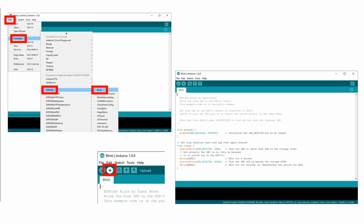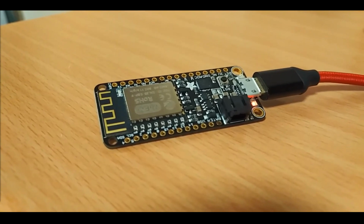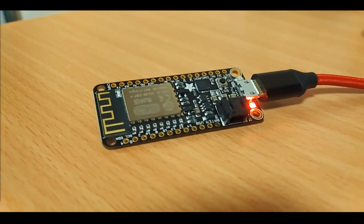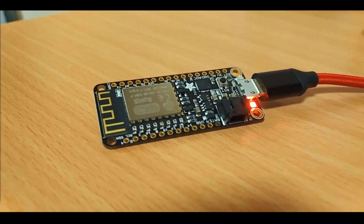So in this case, File, Examples, ESP8266, the Blink example. And all this is going to do when sent to the board, and first it's going to flash it to the board, so you can see the time that it's taking with that blue LED flashing there, sending all the compiled information out to the board. Eventually we're going to start to see this red LED blink away. And that's the basic demonstration. That's the Blink demonstration. Isn't that amazing?